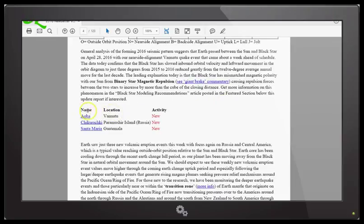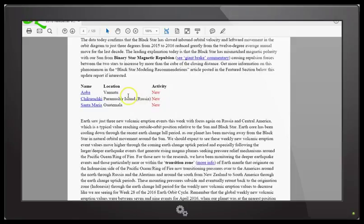The only 3 new volcanic eruptions. You see we had another one in Russia, and Central America now has become active again. And here we have a new volcanic eruption at the location of our Vanuatu quake at the near side alignment. Which is 3, that's what we should see: 1, 2, 3, or 4 at outside orbit position. So that's where we're at. Expect these values to go up now.